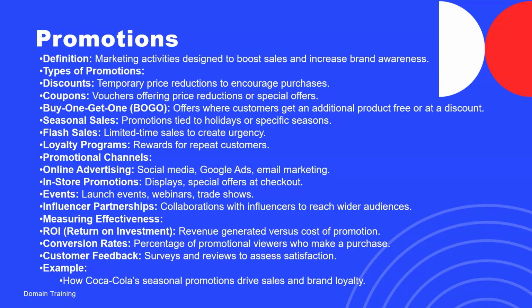Online advertising, social media like Facebook, Instagram, all these social media platforms, Google Ads. You might have seen when you search something, you have online advertising there. You search for a product and Google Ads suggest you those particular products having sales. Then you have email marketing. You'll receive mails that some products are on sale. This comes under online advertising.